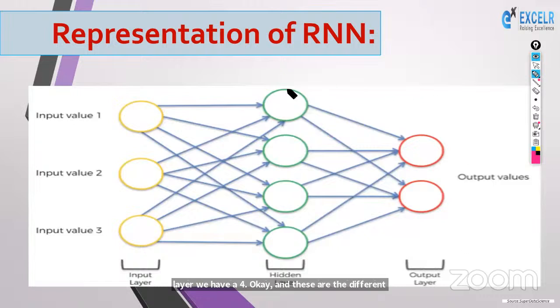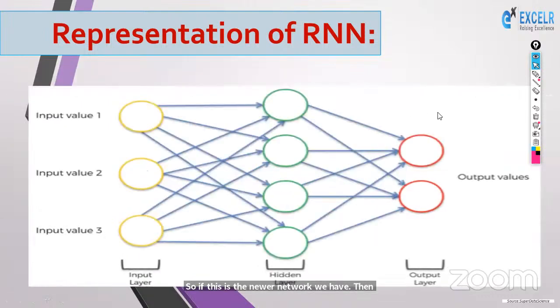Okay, and these are the different connections. So if this neural network is available with you, how can you design the recurrent neural network, or RNN? Let's see. And this, guys, is a pictorial representation. When it comes to designing the neural network in a practical sense, we have different functions. This is just a pictorial representation to understand how an RNN is designed.